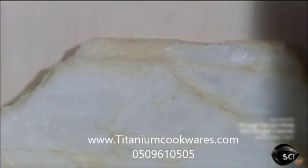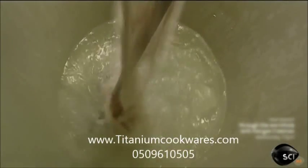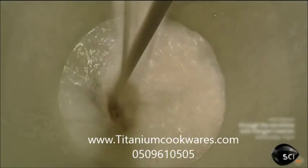Porcelain begins as powder, a blend of 3 minerals: quartz, kaolin, and feldspar. The workshop mixes this powder with water to make a wet paste called slip.